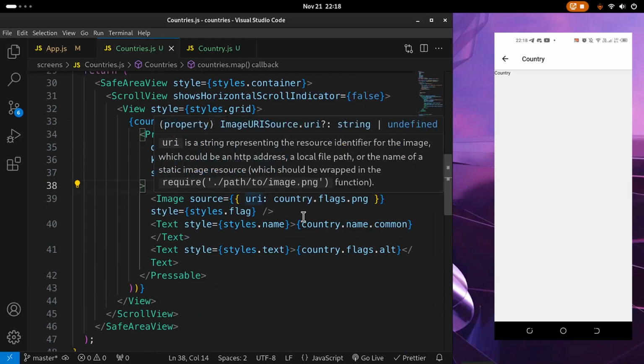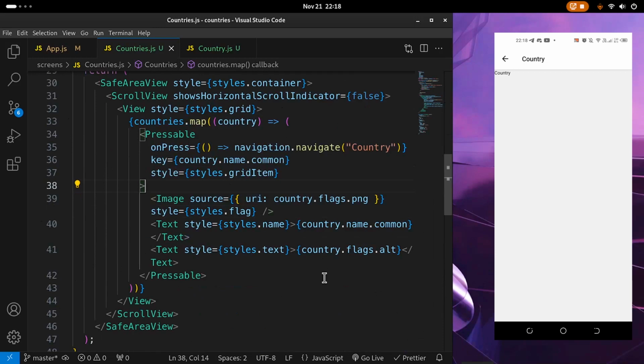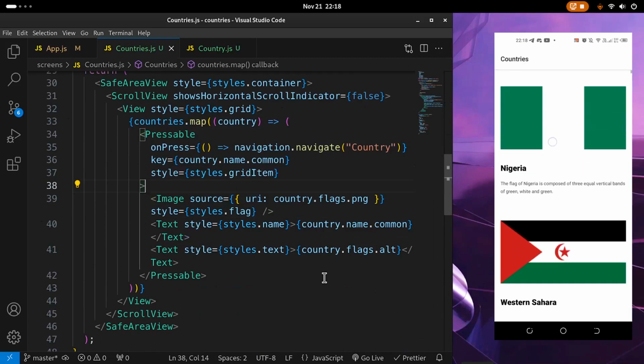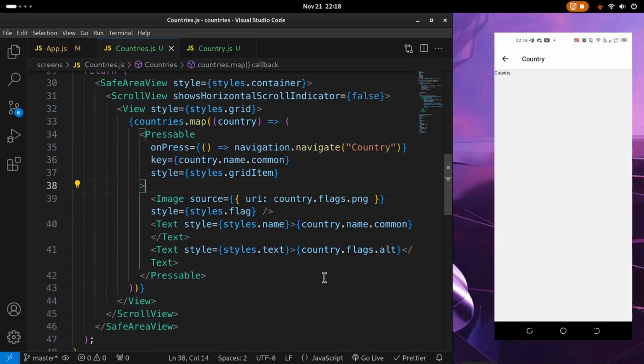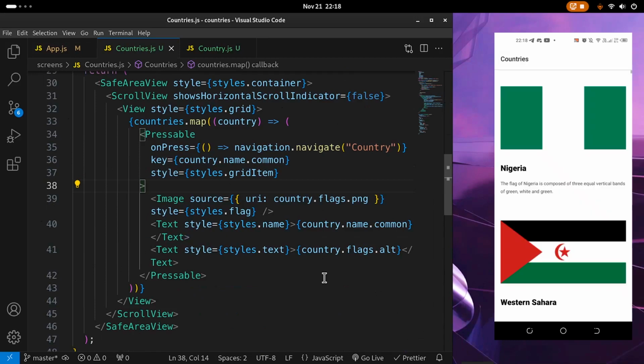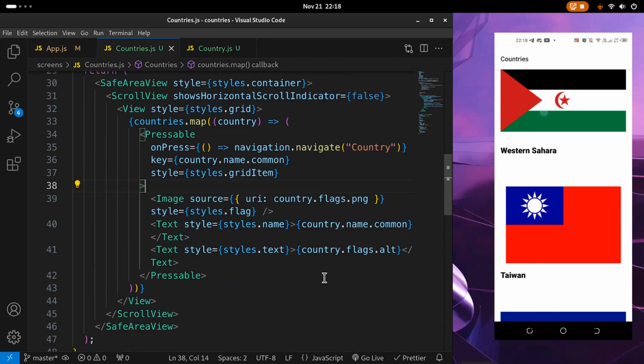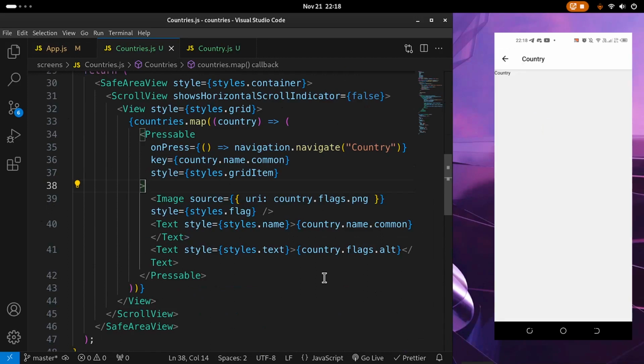And now look at something very interesting about React Navigation. When we go into an internal screen, it automatically gives us a back button. That's quite nice, right? So if I press on the back button, I go back. And if I go to another screen, I can click on Nigeria, and we'll go into the country screen. Obviously, this is going to be dynamic depending on whichever screen we're taking a look at. But for now, we can see that our functionality is working. That is quite nice. So now what I want to do is this.